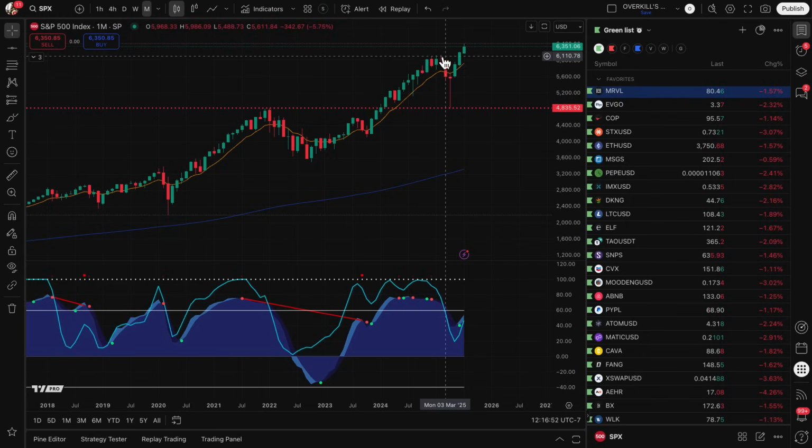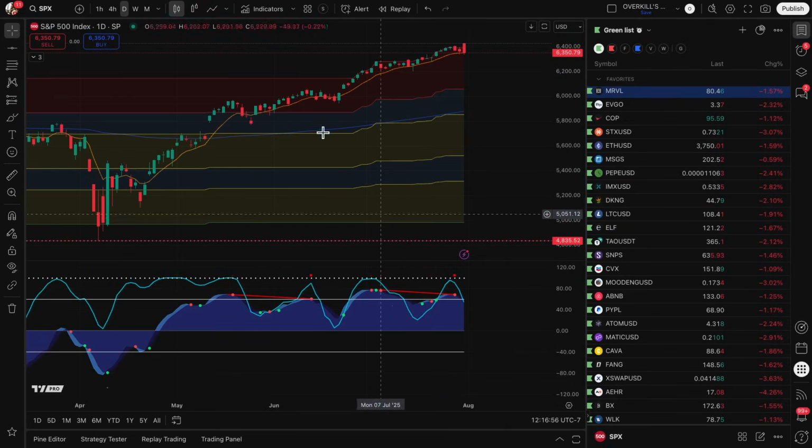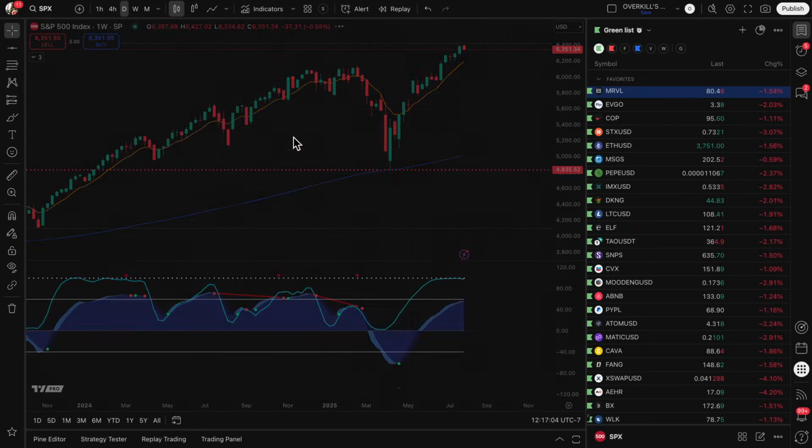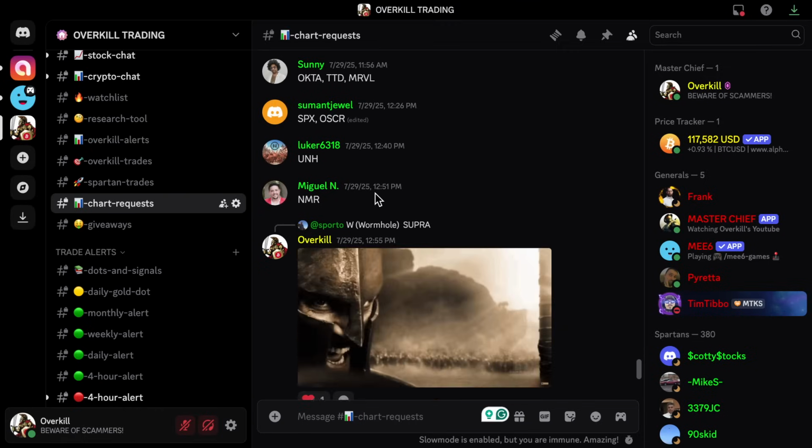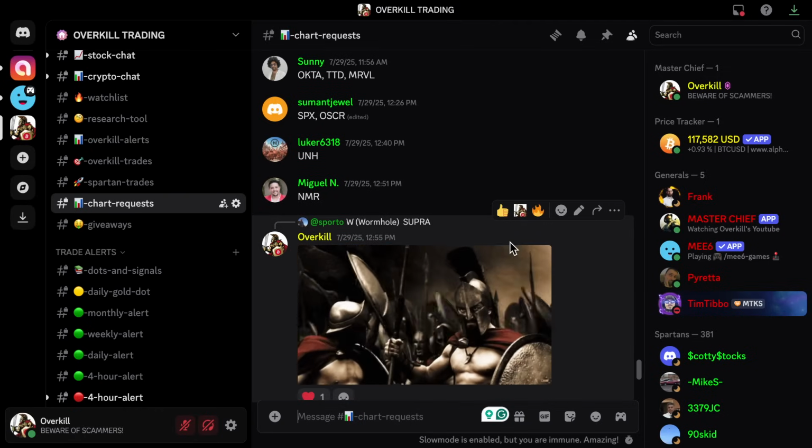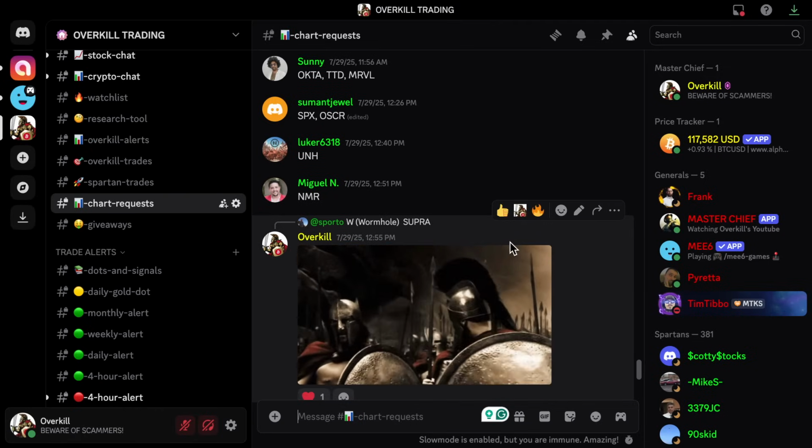So we had this huge dip, and now we're getting a V-shaped recovery, and now we're just absolutely flying. So I would look for a pullback into like 6,000 maybe, but this thing looks like it just wants to keep going. So stocks, crypto, I'm still very bullish on. I haven't seen any red flags or topping signals or anything like that.